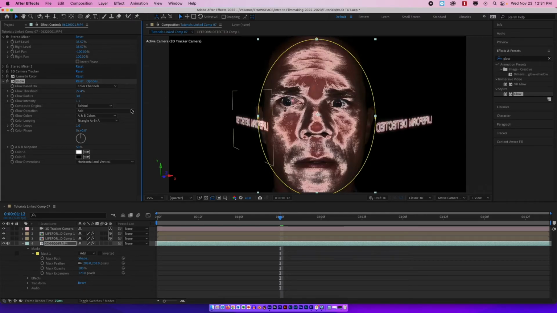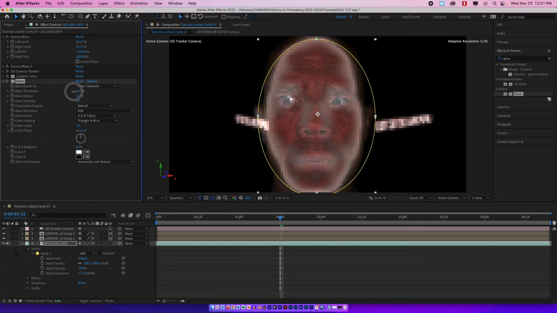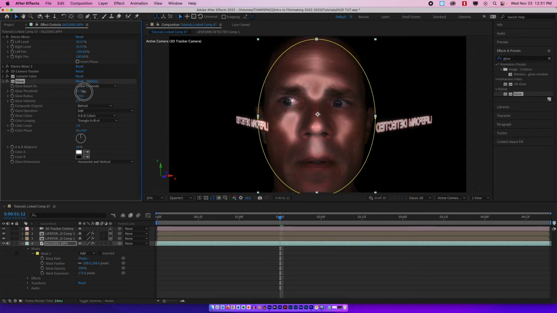So it does not look good right there, but then I can make some adjustments, and it starts to look a little bit fuzzy, and I can adjust that again. And maybe for this particular project I'm going to take this glow threshold to about 30 or so, and then that radius, I can increase that radius. If it's too small, you can see what it looks like there, but I'm going to increase that radius.